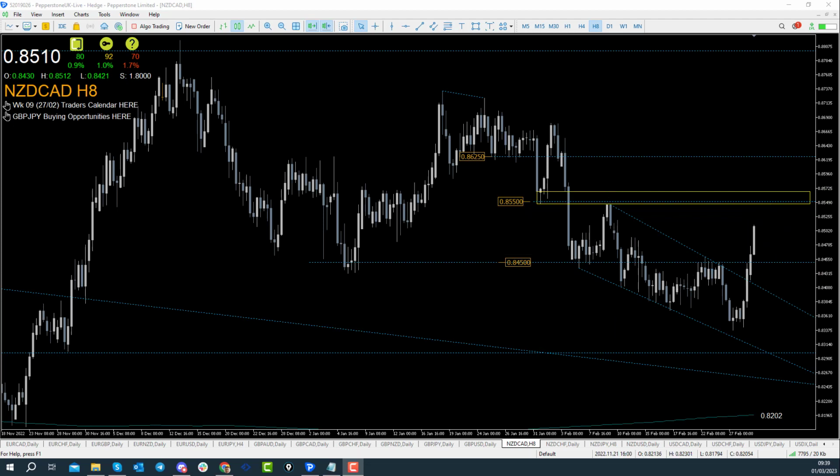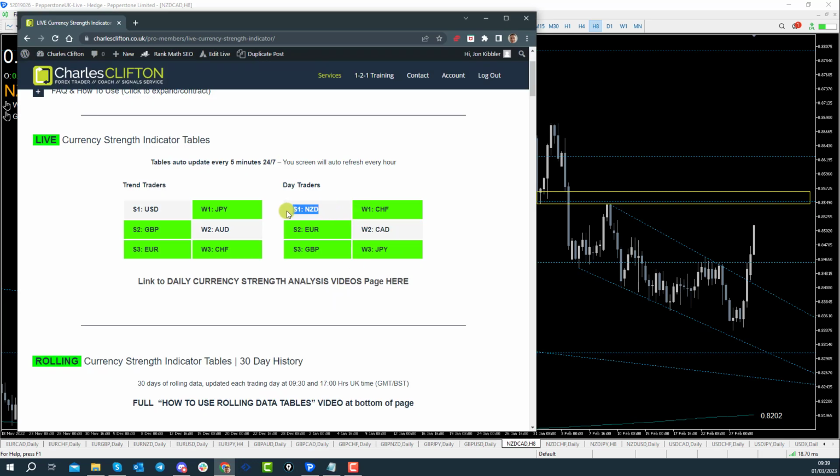So what I'm going to be looking for here on this 8-hour time frame is for price to maybe come back and retest the 0.8450 as support. You can see we have the highs here of this consolidation as well. So if we can pull back into there, find support, look for an opportunity up to the 0.8550 handle. Now, like we said, Kiwi's on a little bit of a strong move at the moment.